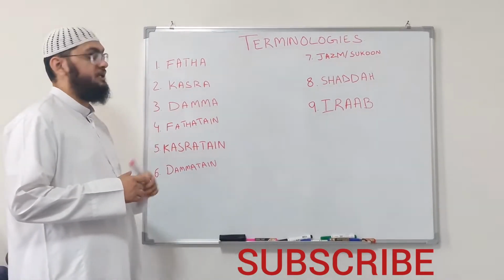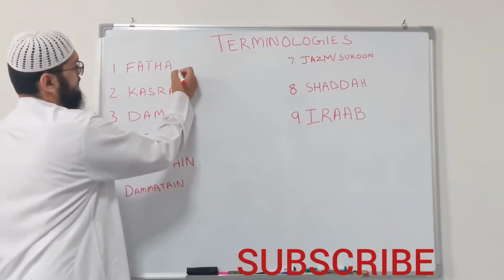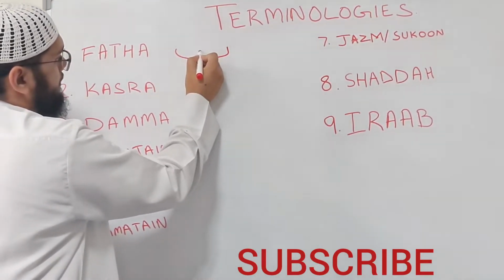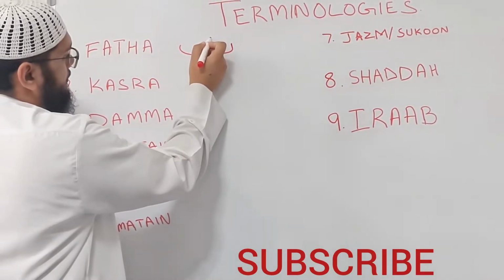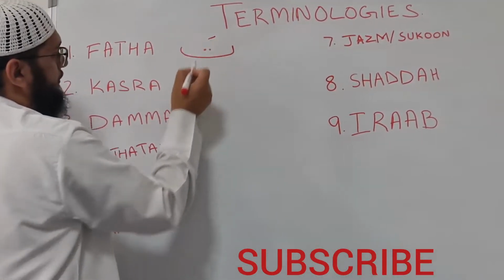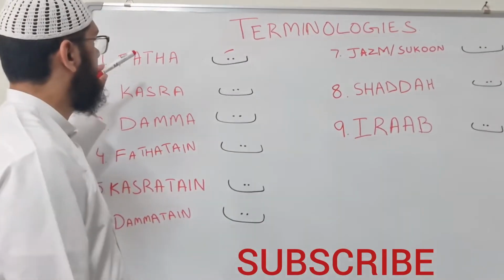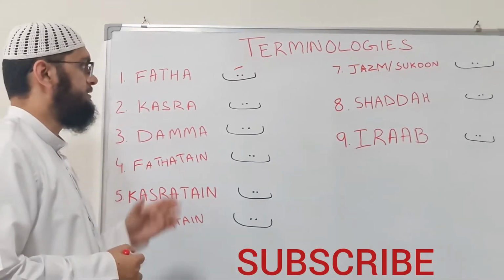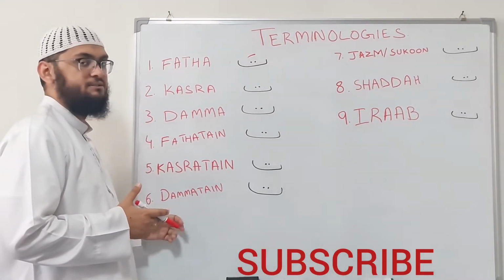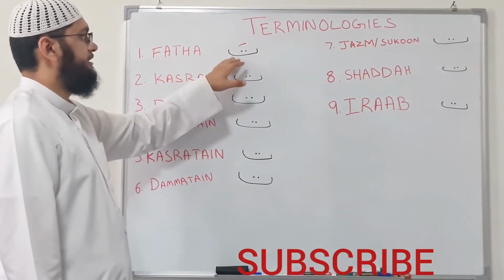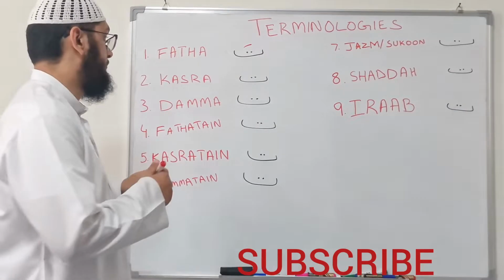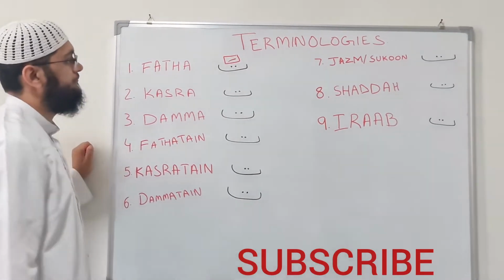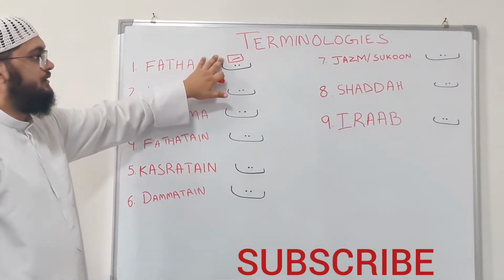First of all, I will start with Fatha. What's Fatha? Fatha is basically a letter Ta, and we have a diacritical point on the top of it. Starting with our first terminology, Fatha. Most of you will be aware of it, but this is for those who are not aware of these basic terminologies. The first one is Fatha, and it is denoted by the sign, by the diacritical point over the top. It looks like that. It's called Fatha.